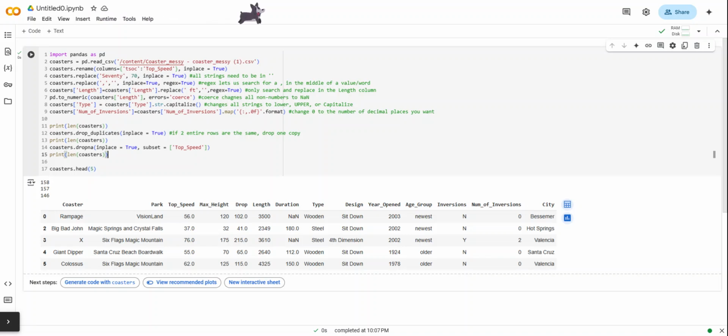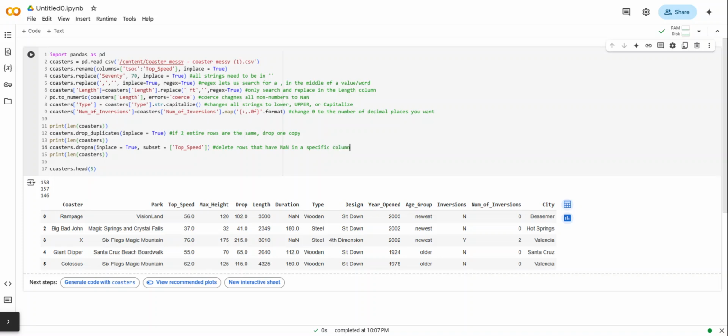So you can see that coaster that was missing the top speed is deleted, but the coasters that are missing the duration are not deleted. So this will delete rows that have NaN in a specific column.